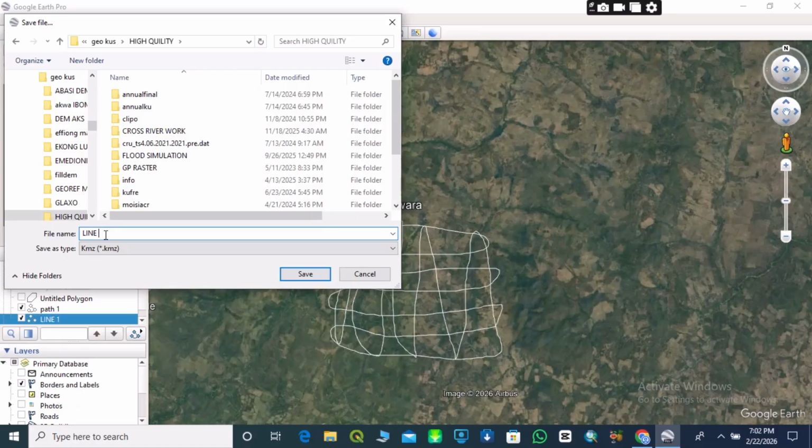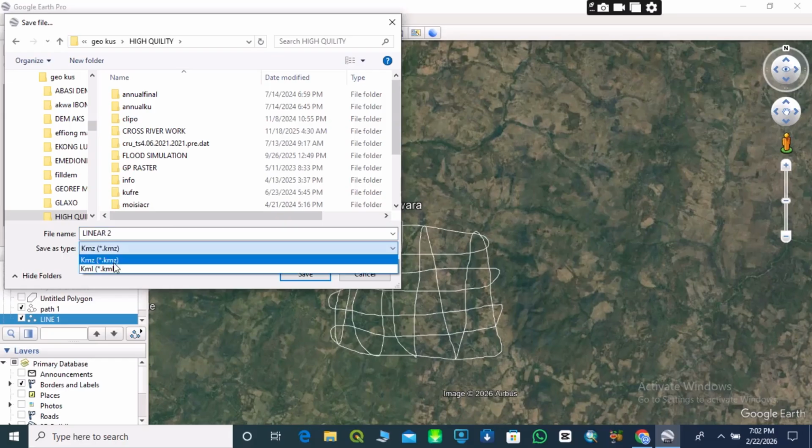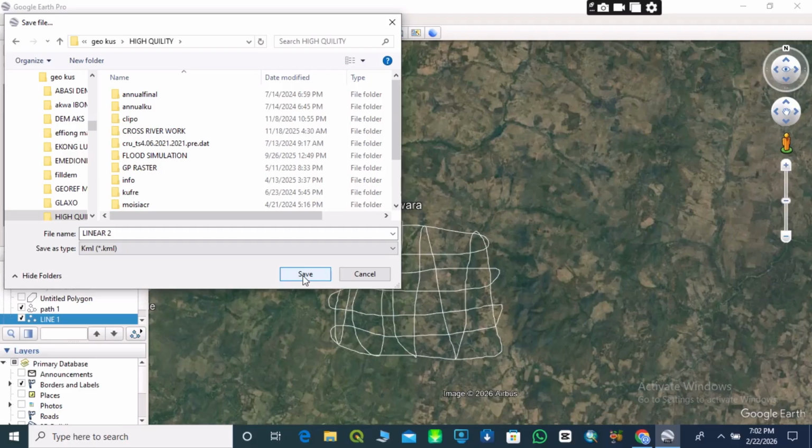For save type, I will choose KML. Then I will give it a name. After doing that, I will click on save.